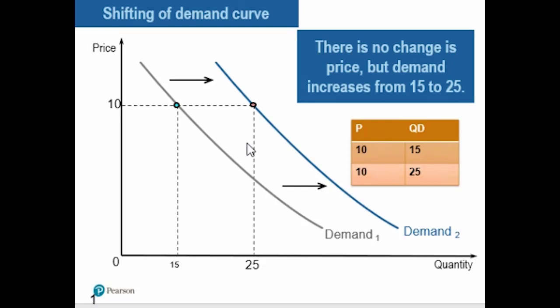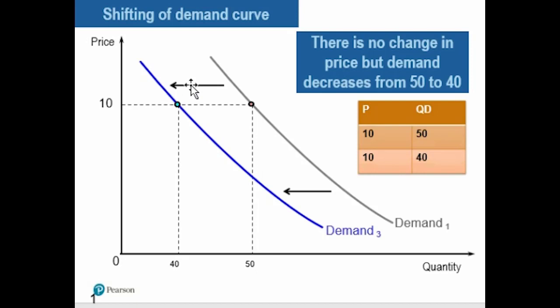So why is demand increasing? Demand is increasing because maybe your income increases, maybe there is a change in fashion or taste, or maybe population increases, or maybe the price of a related good increases. There may be certain reasons, but all those reasons are outside of the model, which are not written on either of the axes. So when your income increases, you are willing to buy more goods. You are not considering the price. So by seeing this price, you are now buying this amount of quantity. So when there is no change in price and demand increases, the demand curve will shift outward.